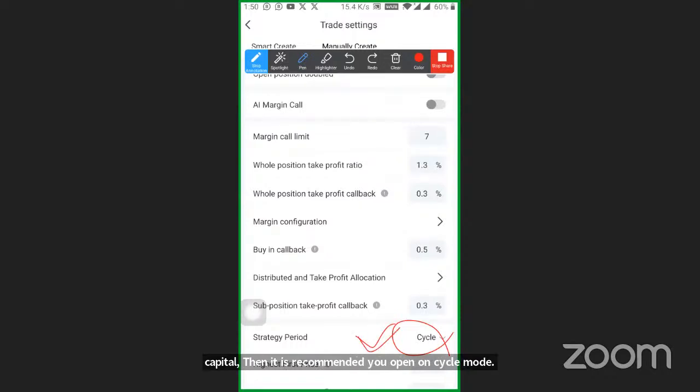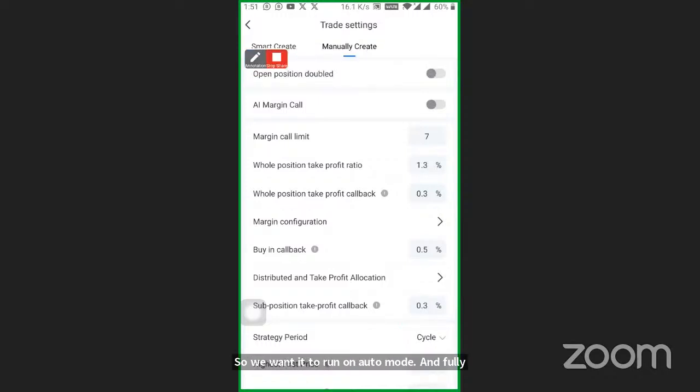Why do we use cycle? Because we are preparing our roll queue to trade on this coin for at least 1 year or even more. So we don't want to come again and again and start this trade again once it has closed. We want it to run on fully auto mode for at least 1 year or more. So this is a long-term cycle. We don't want to make it one shot.